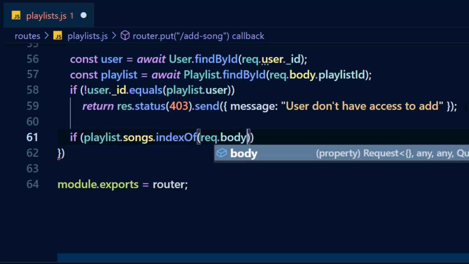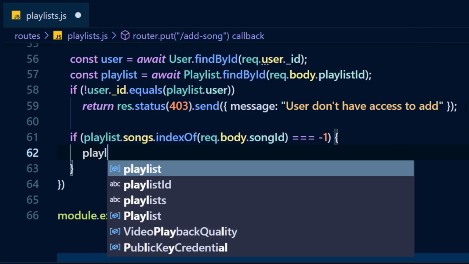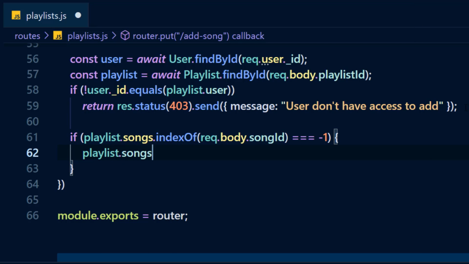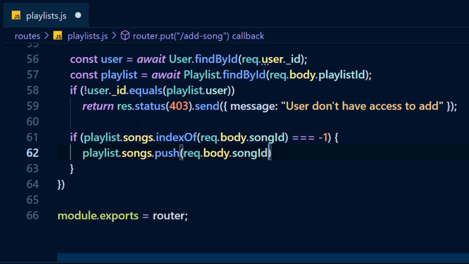If indexOf returns -1, then we're going to allow him to add the song, because it means the song does not exist in the array. So we push request.body.songId. If it already exists, then we don't want to add it again.